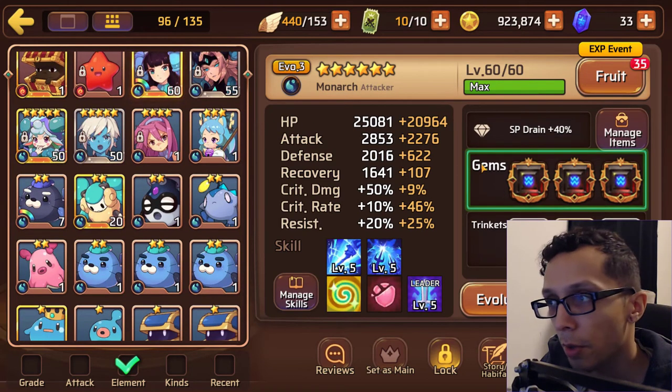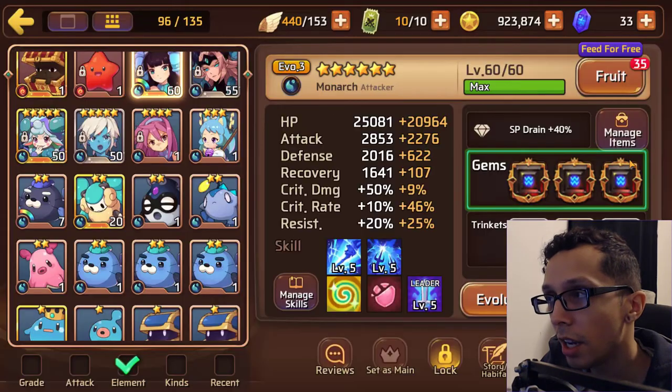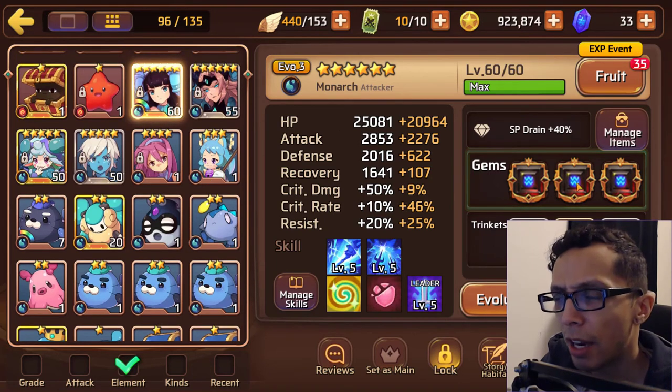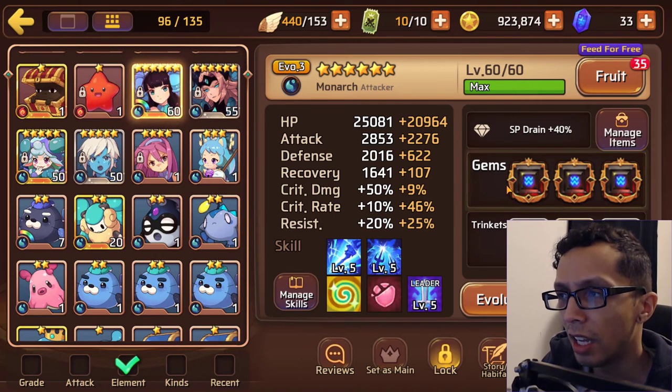Let's take a look at your Mona. Mona's on a siphon set. Crit rate, HP, attack. I'm assuming just so she can get her moves off quick. It doesn't really matter as long as she has even a great value siphon set, as you guys will see in an upcoming video. It's perfectly fine for wave clearing.